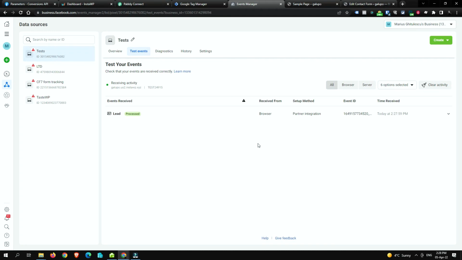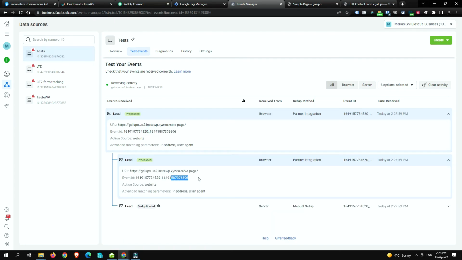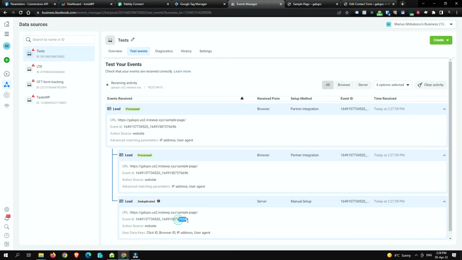The main advantage to having both web and server tracking, okay, there we go, they're both here, and you can check the event IDs are identical. That's one of the reasons why they get deduplicated. Oh, sorry, this is website and this is the server. One of the advantages of having Facebook Conversions API tracking is that if the user uses an ad blocker, which is very likely to block the Facebook pixel, it shouldn't block the tracking through the Facebook Conversions API. So that's one of the reasons.